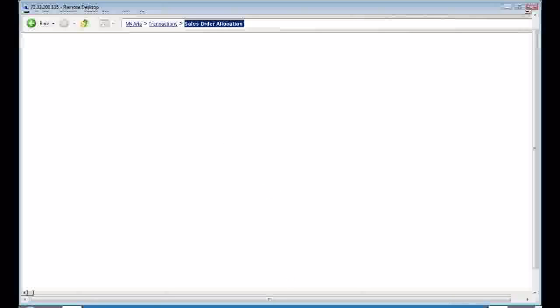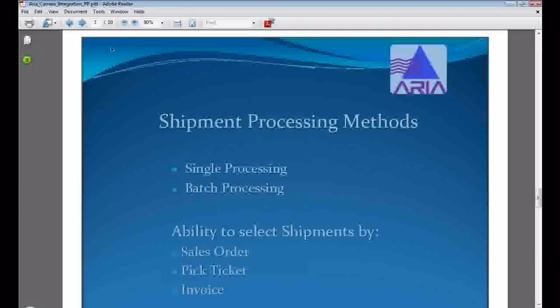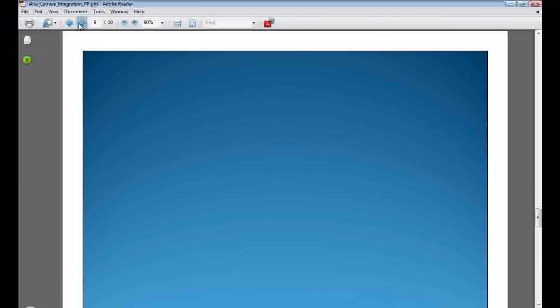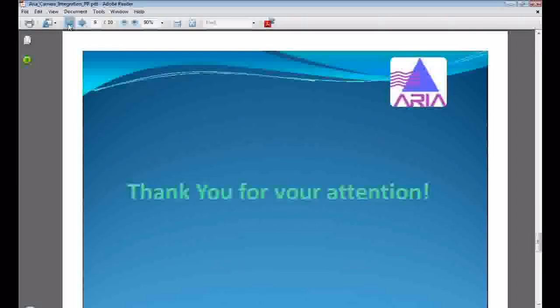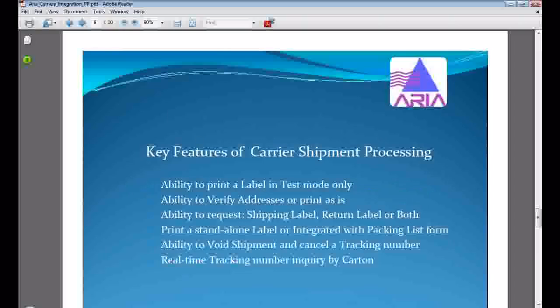Alright, so now we are going to move on to the last key feature actually, which is the ability to track the cartons directly from Aria and see what is the current status of the shipment.